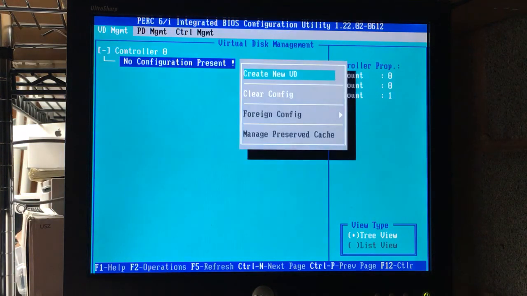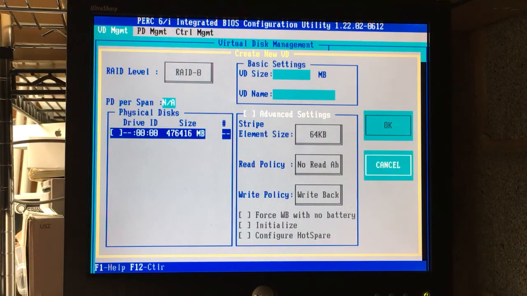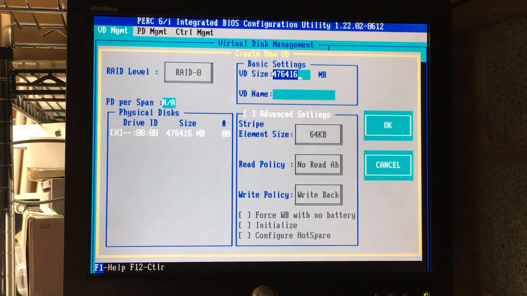Okay, now we'll hit F2, create new VD, virtual disk. So first we select this drive, and we select others if you want to add more. Here you can change how big you want the disk to be, give it a name. I often give it something identifiable with what server it's in. It's good to label these things, but it's also good to put things like what slot they're in. I say 0, 0, and I say I'm out of space. Okay, no problem. So I'll say RAID 0.